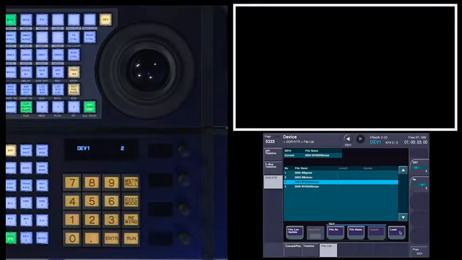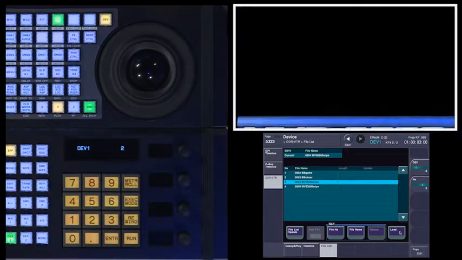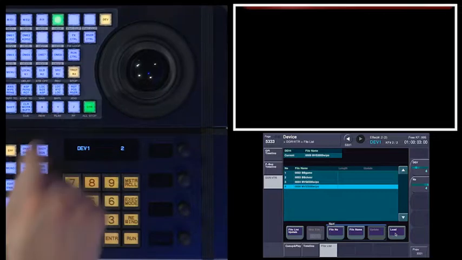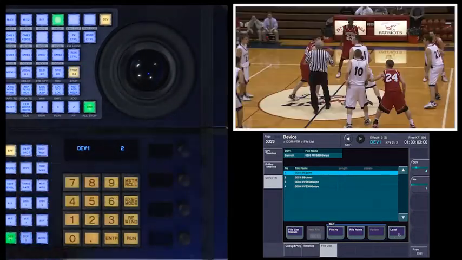And there it is. And if I come over here now to device 4 on my trackball, I can hit play. And there's a 6500 wipe. And if I come down here, I load this one, and I have the 3000 wipe. And I think he put a couple of other things. There's the basketball game. Let's load one of those up, and we'll just go ahead and play that too.